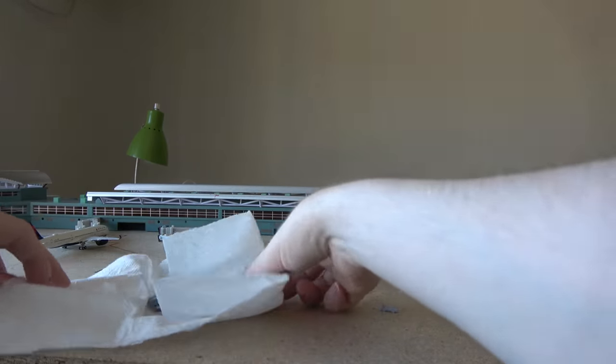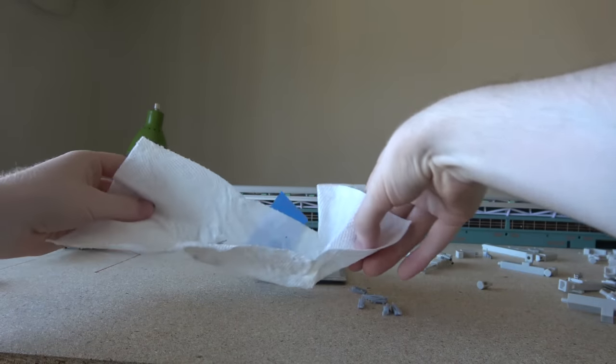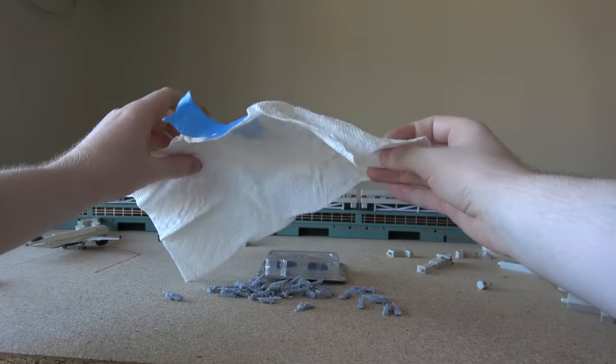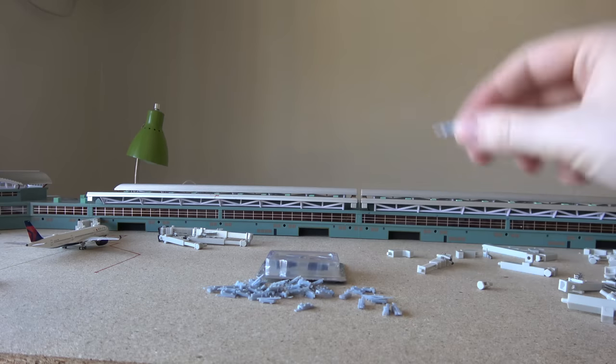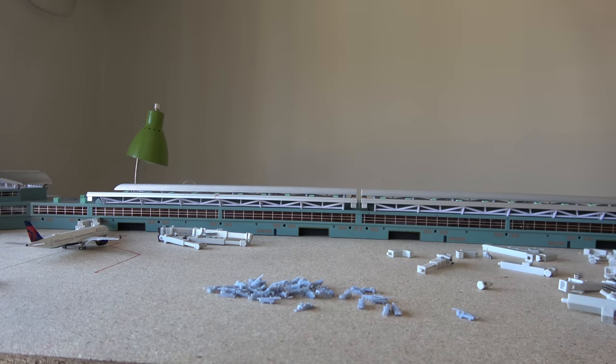Here you go. I know they're very difficult to see on camera right now. We'll get a better view of them here in just a second. I need these because there's so many that are used on the apron ramp, and these actually look to be pretty decent. There's one. And let's open this. I'm going to need to actually get scissors to take these staples off.